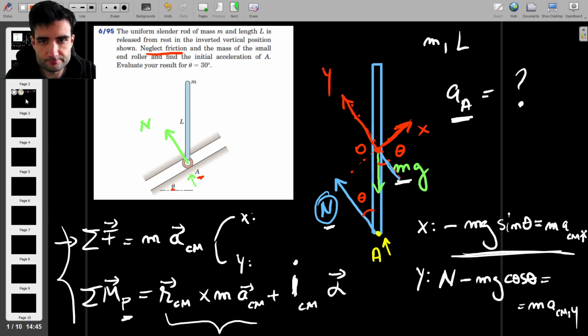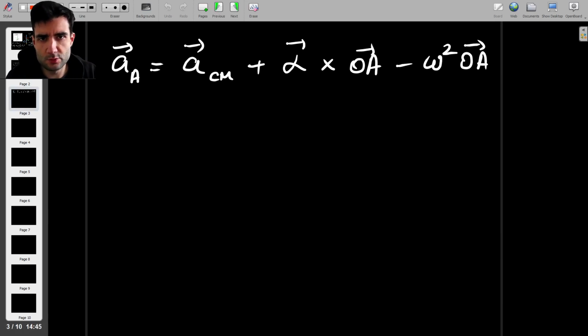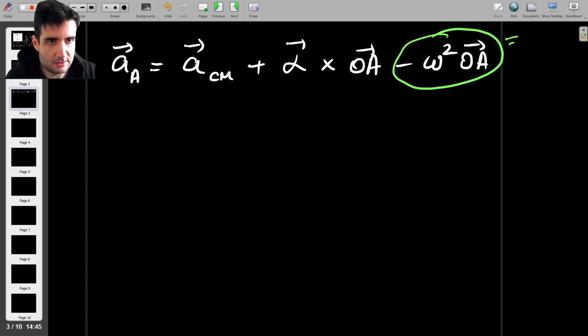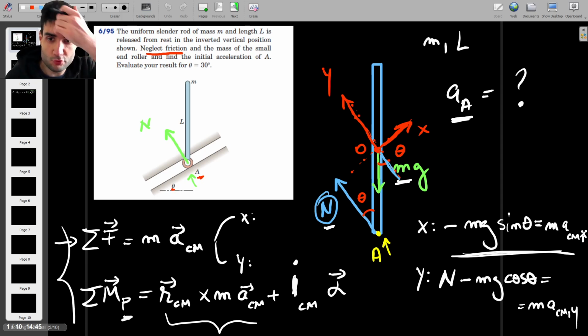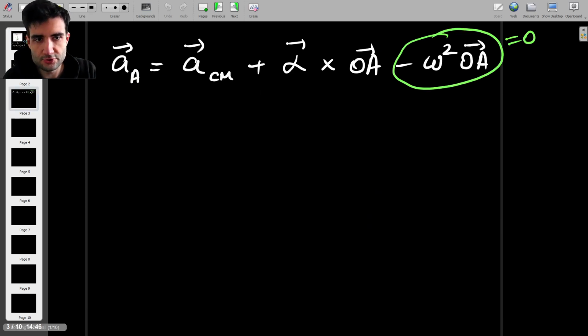So let's write this out and let's see what we get. First of all, this term is equal to 0. Why is it equal to 0? Well, that's because the rod is released from rest. So at first, in the first instance, there's no velocity anywhere. Right? So this is stationary, and then it's released, and the moment it's released, we have to find what the accelerations are. So that makes life easier.